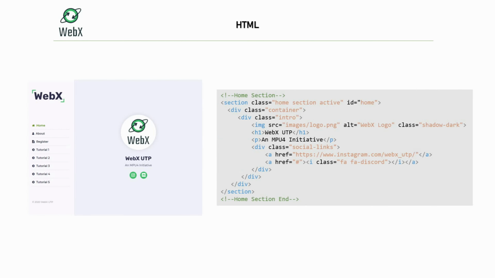If you remember, this is the web page of WebX, and the machines determine the structure of the web page through HTML code. As you can see on your right hand side, this is the example of HTML code. And if you can see the text in blue color, this is what we call an HTML tag. A tag is enclosed in an angle bracket. And you can see there are a few different kinds of tags.